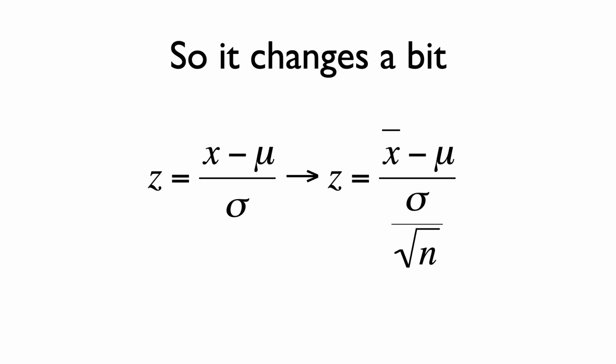So for any z-score, it's x minus mu over sigma, but in our case, we're dealing with a mean. So we're going to go x bar minus mu, and then divided by sigma. Well, the sigma for the sampling distribution of the mean is sigma over square root of n. Now you might look at that and go, why is it sigma over square root of n? I think why it's mu makes sense. Well, maybe not why it's over square root of n, but let's think about this.